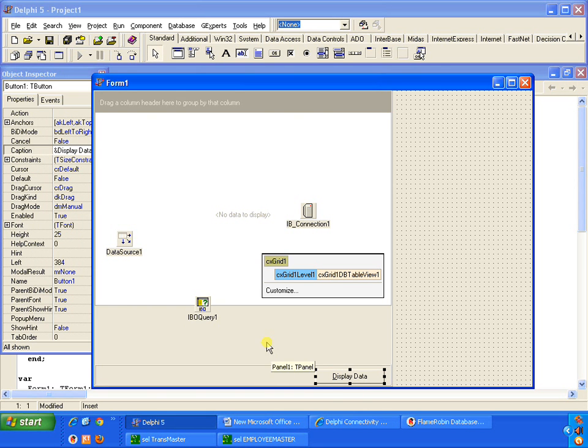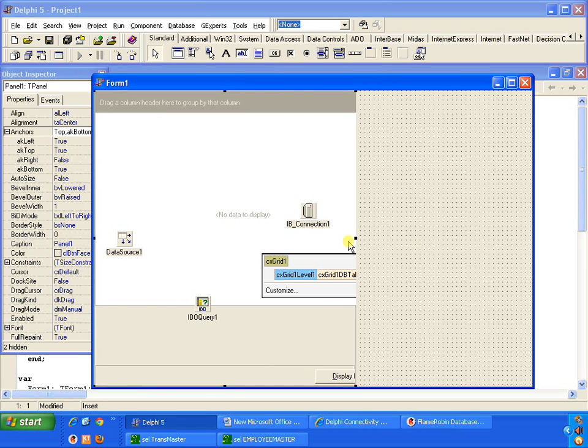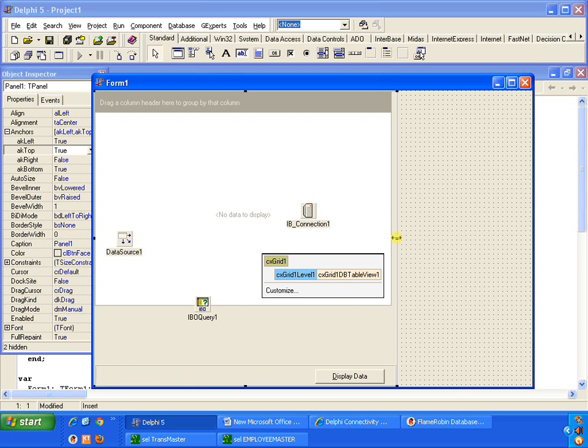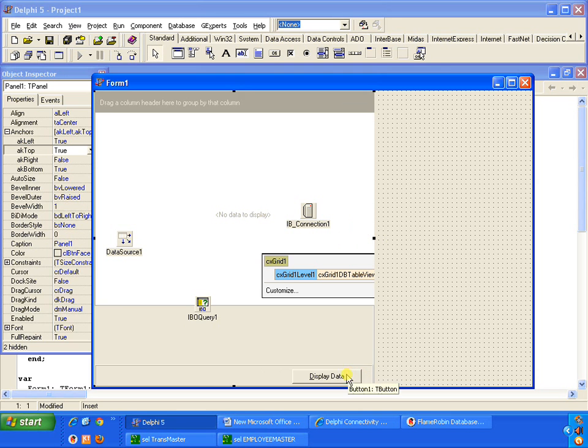Okay, there is one more property we could see for the button. Here you could see the Anchor property. If we are resizing here, the button is not moving according to the resized size of the panel. What we need to do here is select the button and make the right property true, and bottom should be true. Since we are going to keep this button on the right-hand side, just make left false and top false. So as we resize the panel, the button will move automatically according to the panel size, and we can resize like this, or keep it like this also.